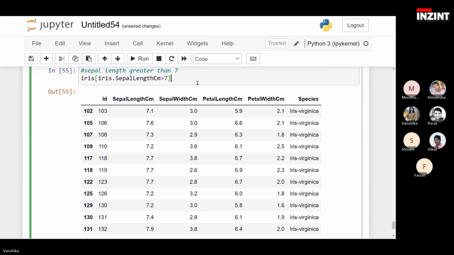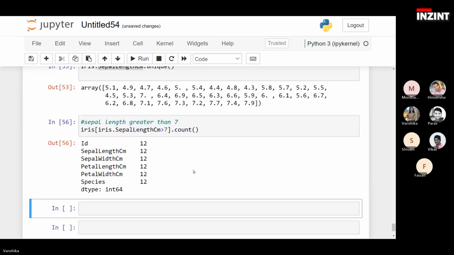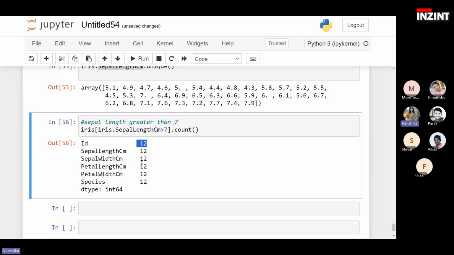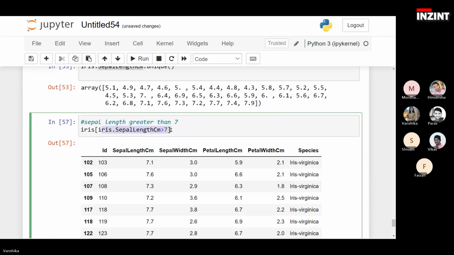All right. If I use a function that is count, it is going to generate a count of all the rows which are present. So there are 12 rows which are present in this particular section of the data set. Okay, so 12 records which satisfy this condition.